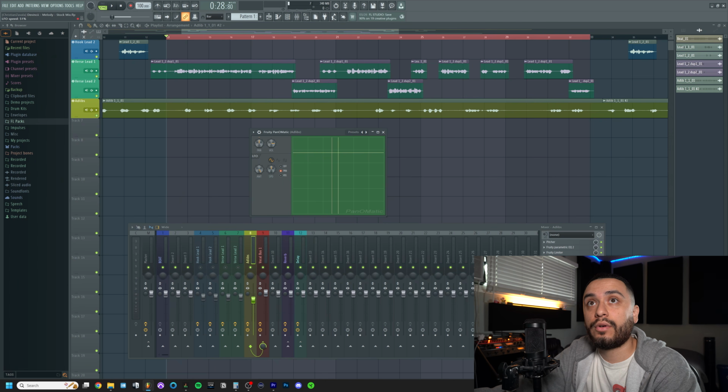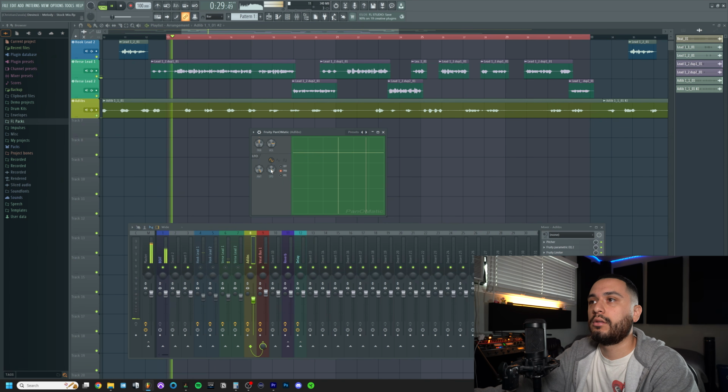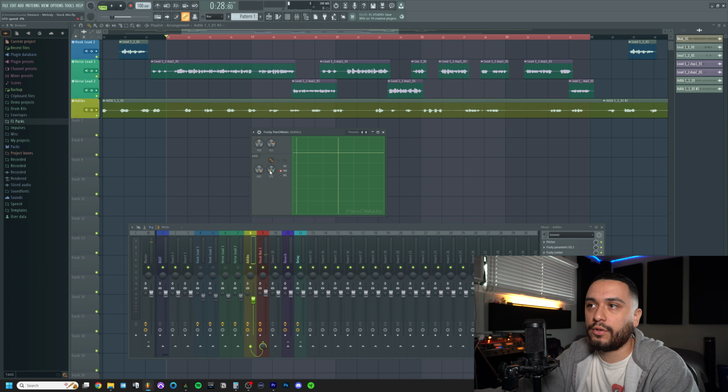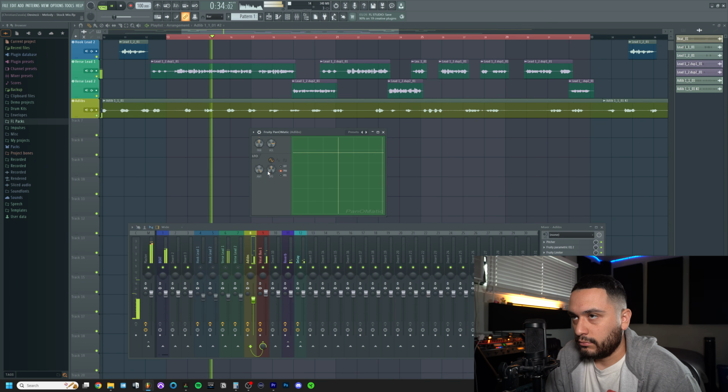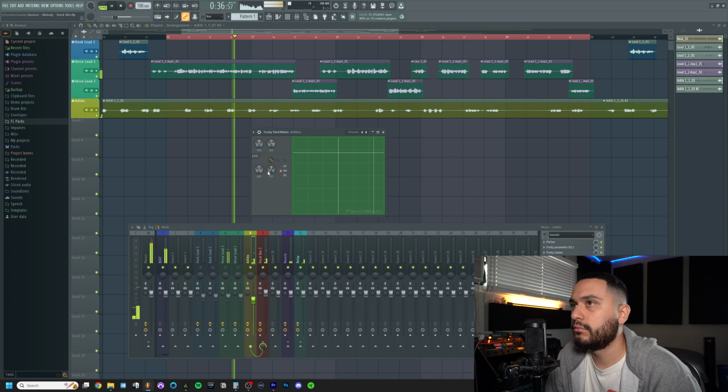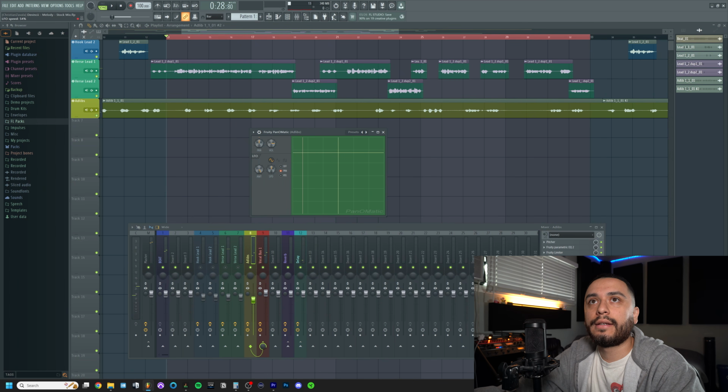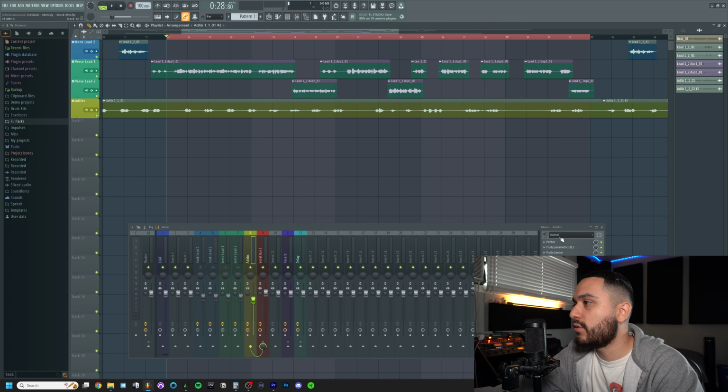So you can make it really fast. I have the speed set to 50, but if you make it really fast, it's gonna sound super exaggerated, which is not really what you would want. Or if you have it super slow, it's just gonna be on one side for too long. It's not even gonna move. But I like setting it just at 50%. You can even go to like 60, 75% if you want it to move a little bit quicker. But for me, the sweet spot is 50 to 55%. So that's what the Pan-O-Matic is doing for the ad-libs.